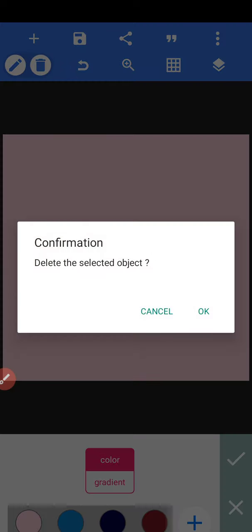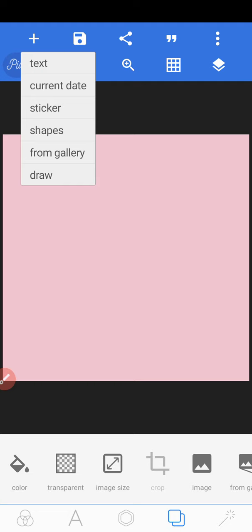Then I delete the text box. After that, I'm going to import the love ribbon by clicking on the plus to have from gallery.